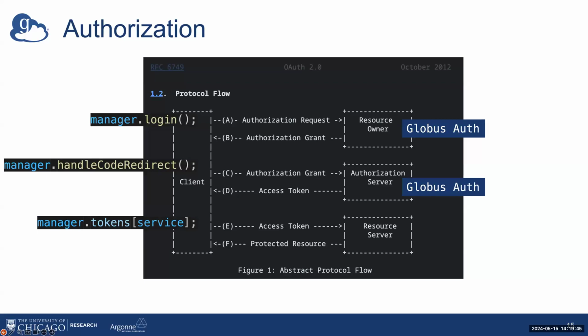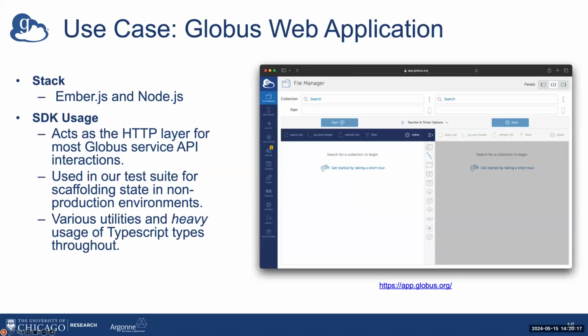Once that token is stored within the manager, you can use it to interact with the rest of the Globus services. The manager itself will store tokens by resource. So if you request multiple tokens in that initial login, say a token for transfer and flows, you'll be able to reference those by resource server name, or by some helpful getters within the manager itself, to just grab the token you need based on the service you're interacting with.